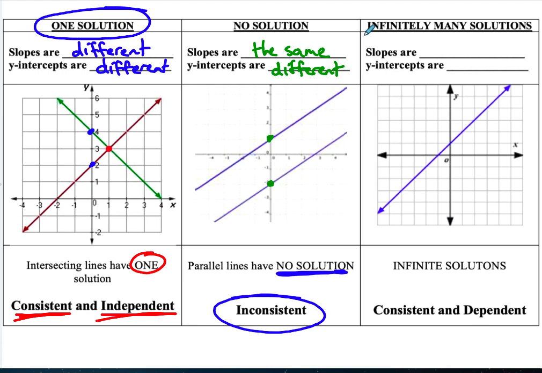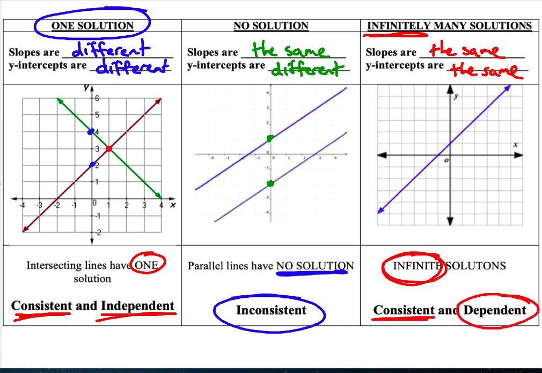And then we have our last one with our infinite solutions. So all solutions for this one. You'll notice here, you'll only see one line because they're right on top of each other, because they're both the same line. The slopes are the same, and the y-intercepts are the same. Okay? They're literally the exact same line, meaning every possible solution. So every point along there is going to be a solution to both of those. So we call it consistent because it has one or more solutions, but it is dependent because it has an infinite number of solutions instead of exactly one.